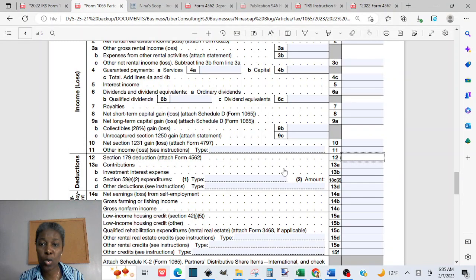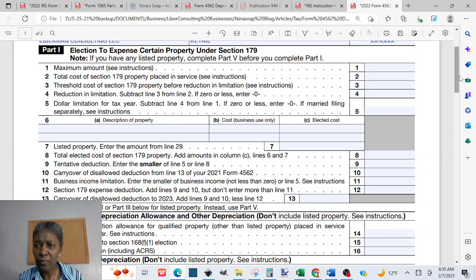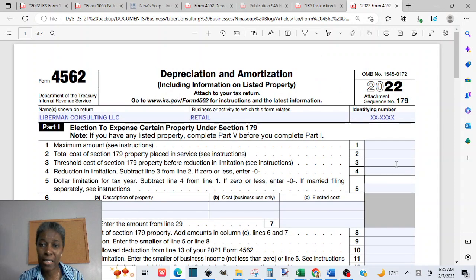So that's something to keep in mind. If you have a lot of data to work with, it might save you time to just use a tax software to file your tax return.